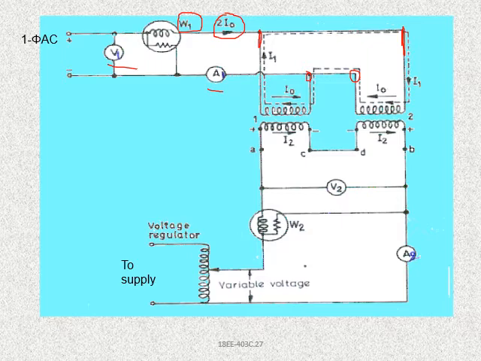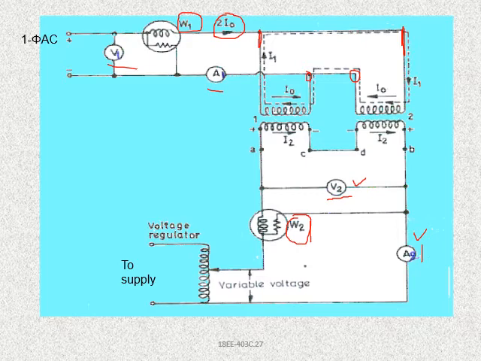And on the secondary side, you can see the I2 is delivering from the terminals. Both these I2 will be measured by the ammeter A2 connected in series. The voltage is measured by V2, which is connected in parallel, and the power is measured by W2, which is connected in parallel. So these parameters are on the secondary side, so these are indicated as V2, A2 and W2.